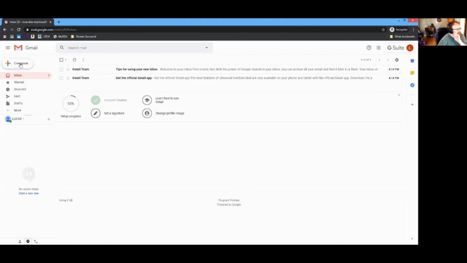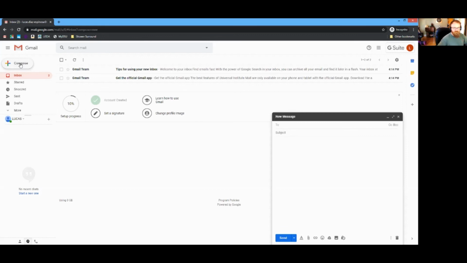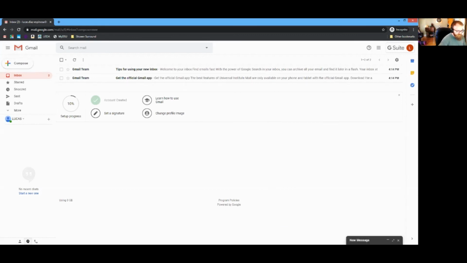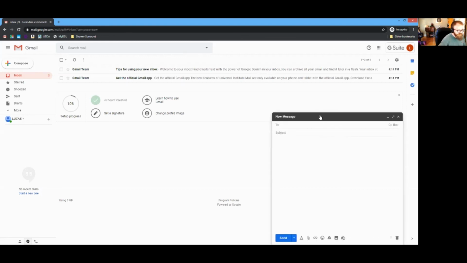So you're going to come up here, click compose with the colorful plus sign right up here, and now you have a new message window down here. The new message window has a To, and then a subject, and then you can type, okay? To is going to be to me, to Mr. Hanson. You're not just going to type in Mr. Hanson, of course. You need to put my email address, which looks like this. It's different at the end here than yours that I just went over.